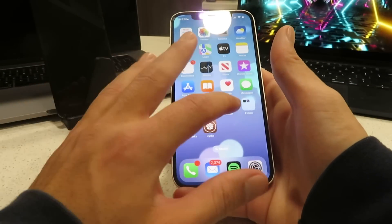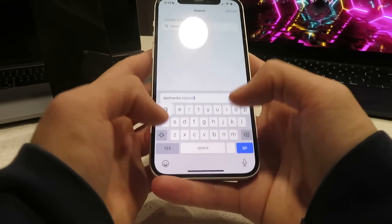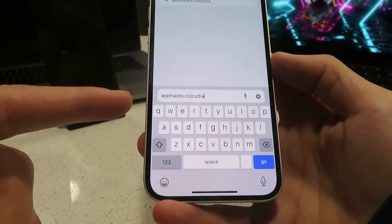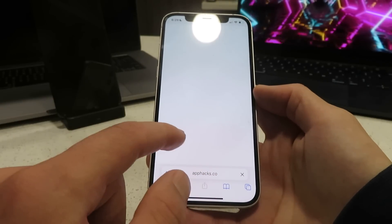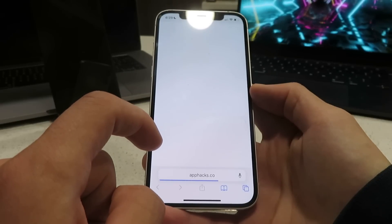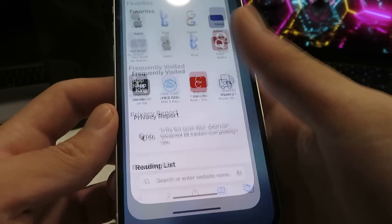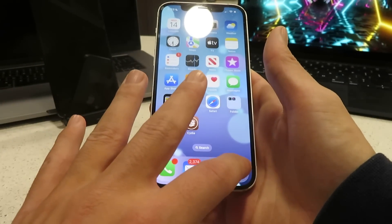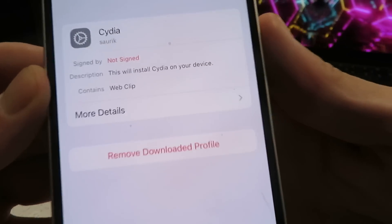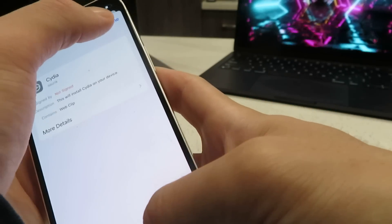The first thing we're going to do is open up our browser. I'm just going to go to this website right here — so just get this website typed into your browser. Basically what this website does is it's going to download us a Cydia installer profile. So just get that typed in and then click the Go button. It's going to hit you with this message — you want to just click Allow, then Close. We just downloaded a Cydia installer profile. From there we're going to pop open our Settings and go to Profile Download right here. There it is — Cydia. This will install Cydia on your device. So hit Install, enter in your password, then install, install, done.